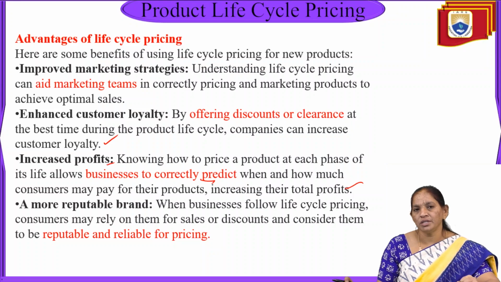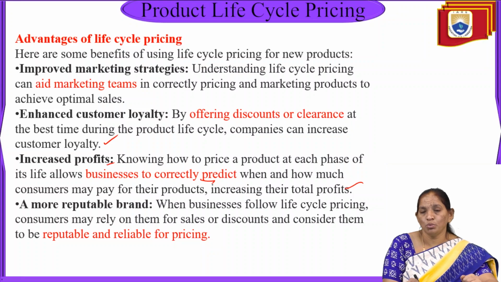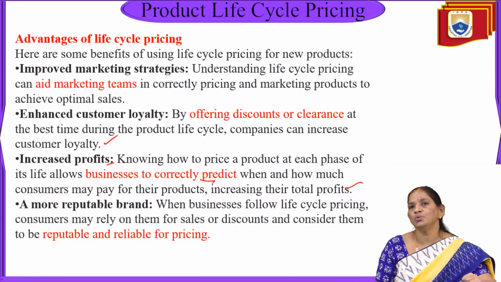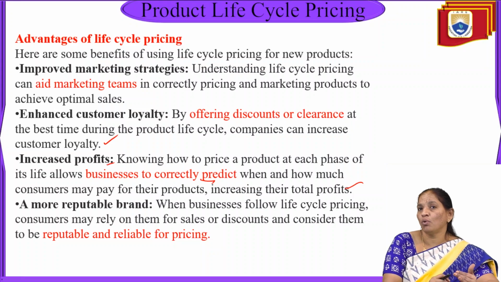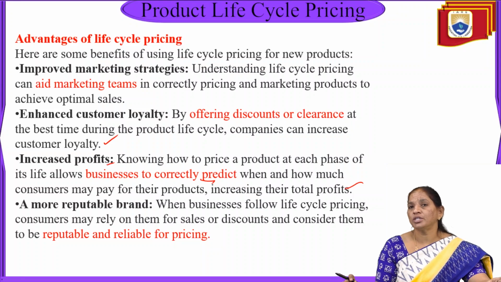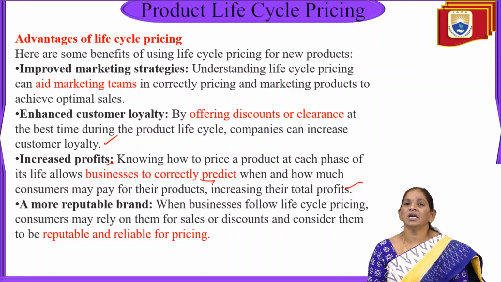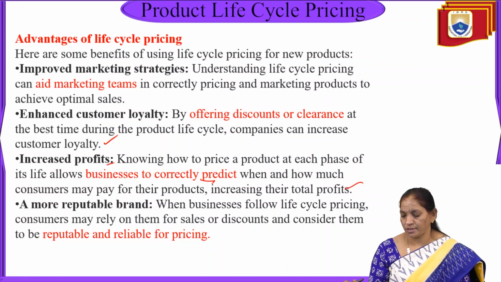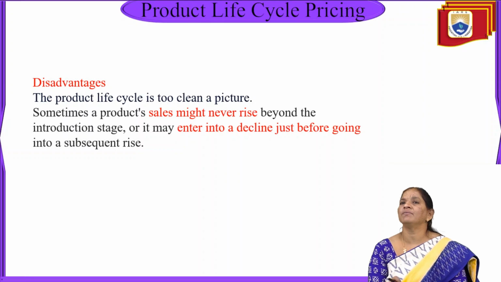Another advantage is that it supports more reputed brands. Life cycle pricing is mostly used by reputed brands, where they want to identify their competitors, what the stage of their product is and what competitors are doing. Based upon that, they visualize the product's profits and also the sales. These reputed brands are always considered reputable and reliable in pricing. So these are some of the advantages we have seen in product life cycle pricing.